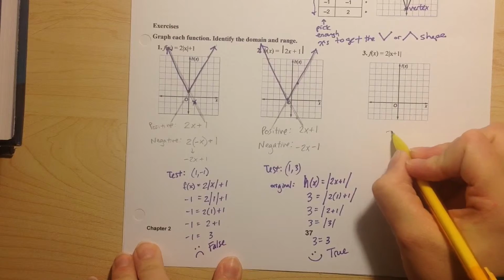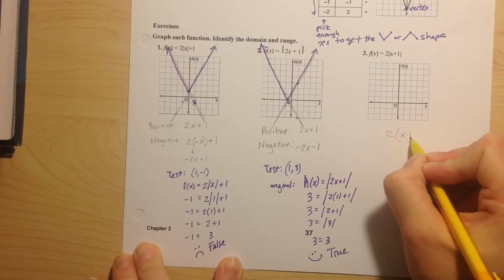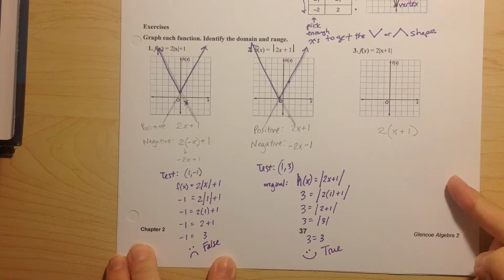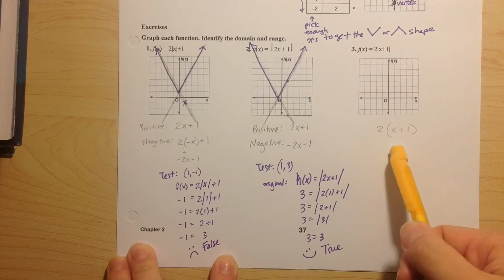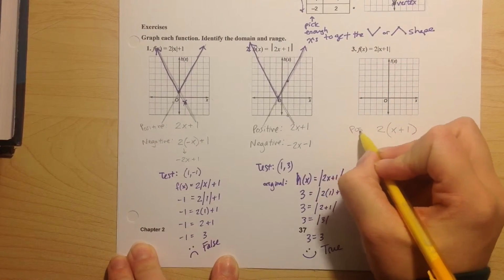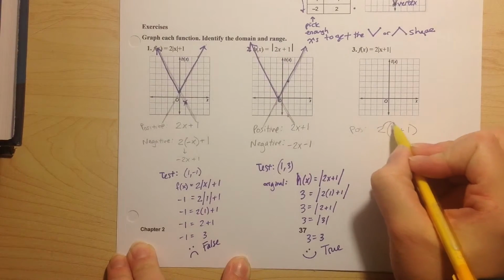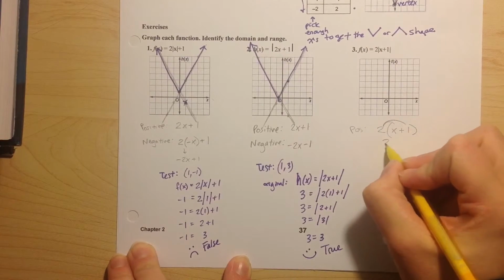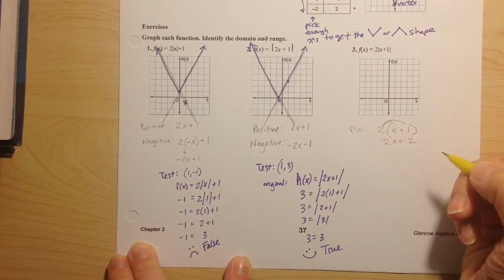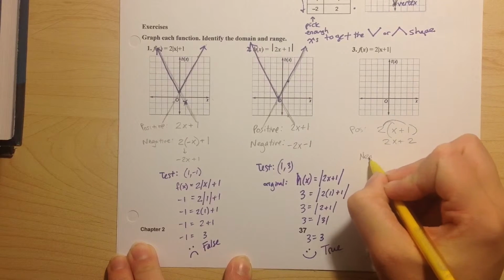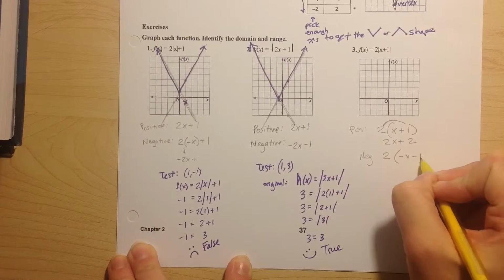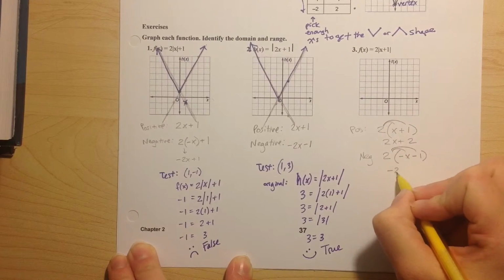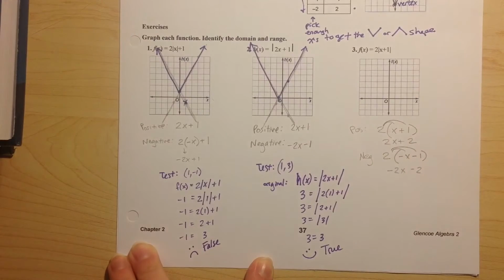Remember, you'd have 2 times x plus 1. Notice what has happened there. The stuff in absolute value bars is still in parentheses. So I would need to, again, this is the positive version, I would need to distribute that 2x plus 2 to graph it. My negative option is going to be 2 times negative x minus 1. Distribute the 2, negative 2x minus 2. I would graph that and test a point, and I'm good to go.